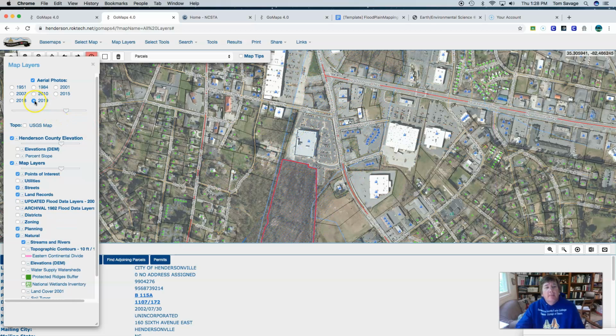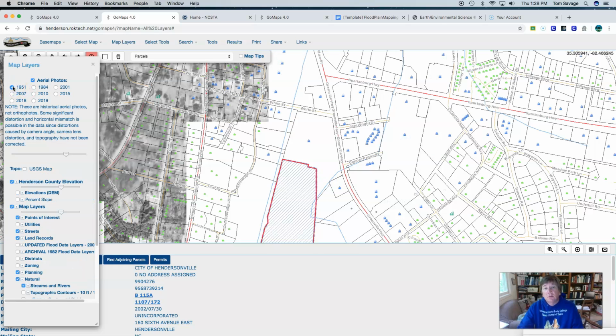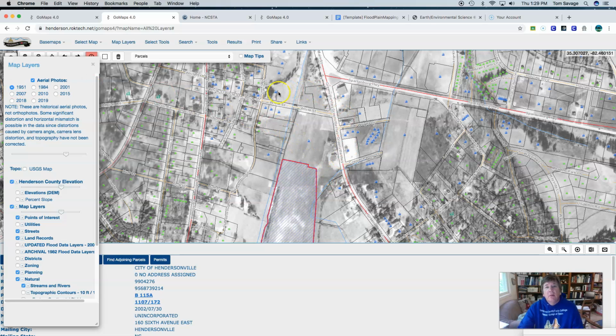So this is another lesson, maybe the following day. After looking at this current aerial photography, you turn this off and you go back to, let's say, 1951, and gosh, there's nothing there. I mean, it was all just swampland. And then you could ask, why do you think the developers had developed here knowing that it was in fact a floodplain? Do you believe, had they known this information, that they would be willing to design and build a major shopping center around this area?